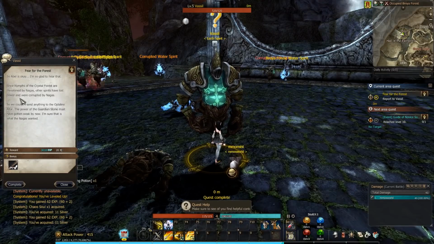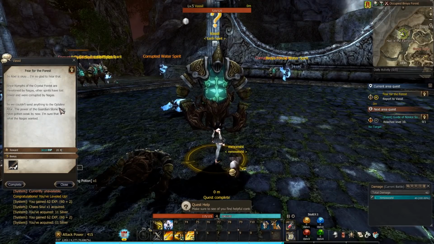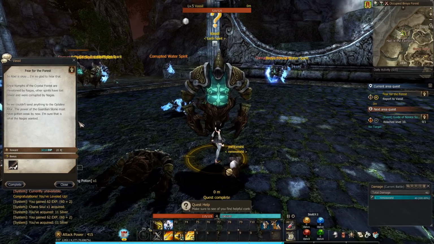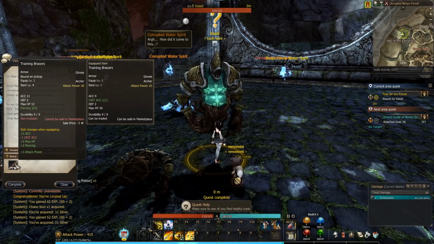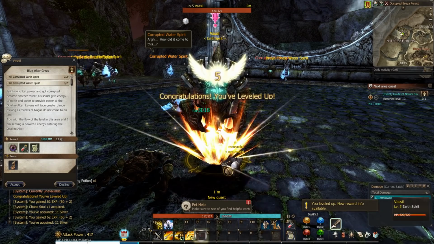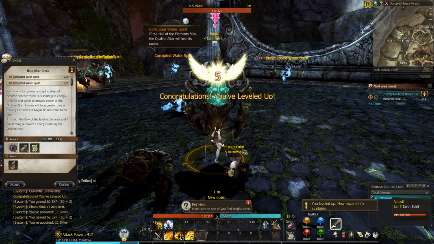What do we have here? Okay, couldn't send anything to the Alphaline altar. The power of the Guardian Stone must have gotten weak by now. I'm sure that is what the Nagas wanted, and I already have that, right? So let's go and complete that. And I've now hit level 5.